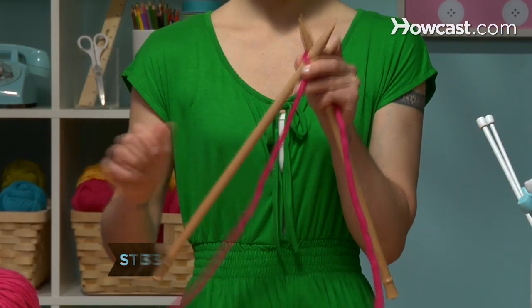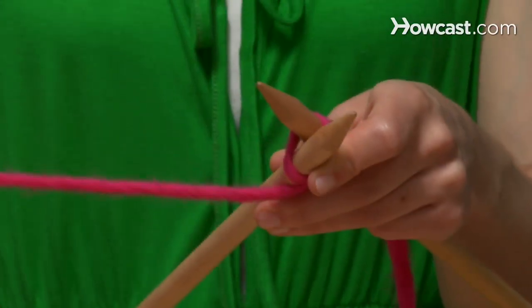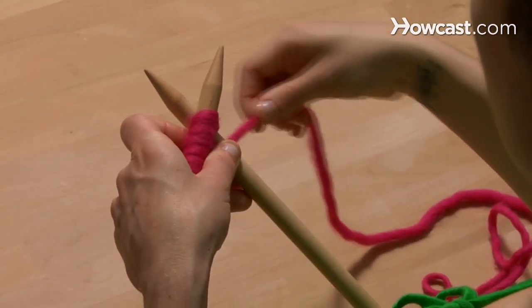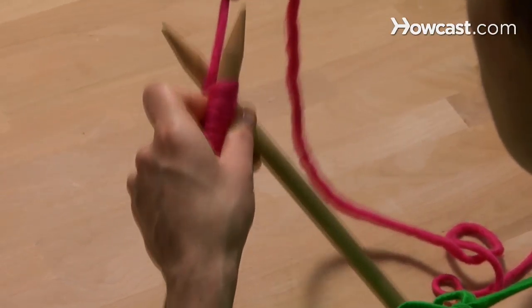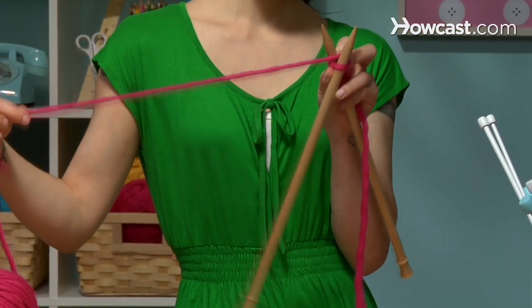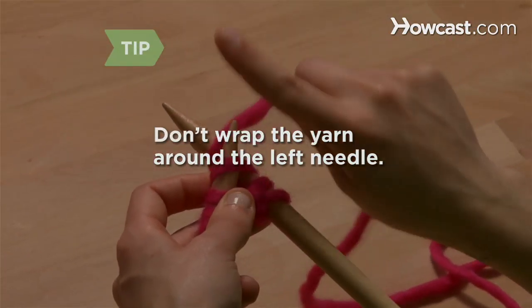Step 3. Hold the crossed needles in your left hand and with your right hand wrap the yarn under and around the bottom of the needle in a counterclockwise direction. It should now be positioned between the two needles and trailing to the right side again. Be careful not to wrap the yarn around the left needle.